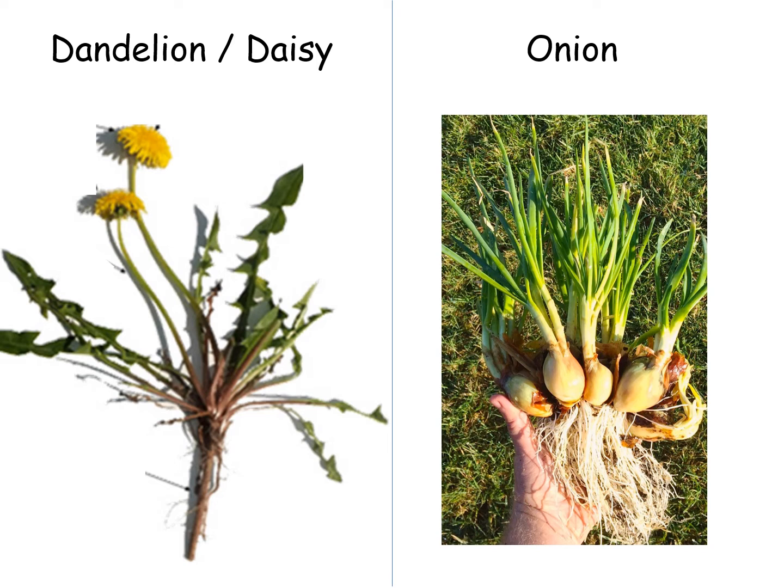Let's look at two plants. The one on the left is called a dandelion. Okay, hoy vamos a mirar dos plantas. La del lado se llama un dandelion, and the one on the right is an onion, una planta de cebolla. Okay, look at them closely. Vamos a observarla. Let's look at them. What do you see?